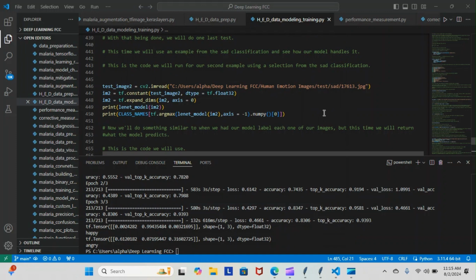So yeah, that's what we did this morning. We uploaded the second image that did get misclassified. You can see here it's supposed to be sad, but it came back as angry. And then we modified our images to come back with the true label and predicted label, as you just saw. So yeah, we are going to keep moving forward, and I will keep you posted every step of the way.